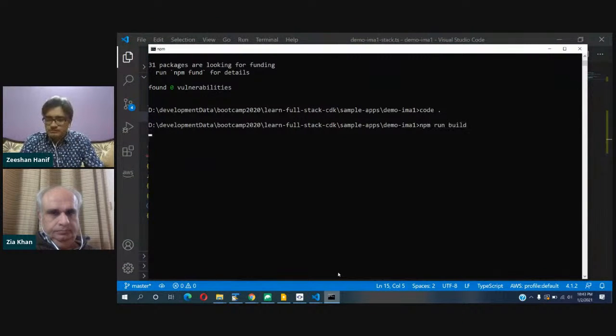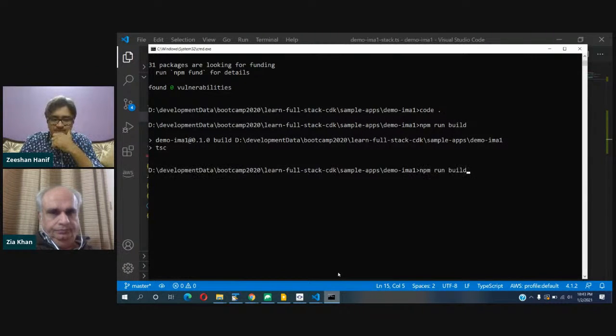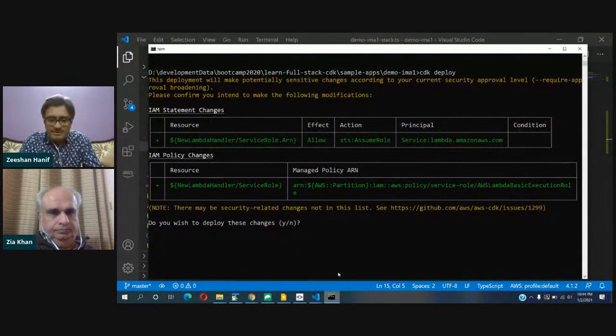Build. CDK. We were always facing this screen, but we were not putting much effort to understand it, and I was just providing yes and going ahead. So CDK was showing us what CDK will do behind the scene related to the accessibility of that particular function. So see what CDK is showing us. It will create a service role.